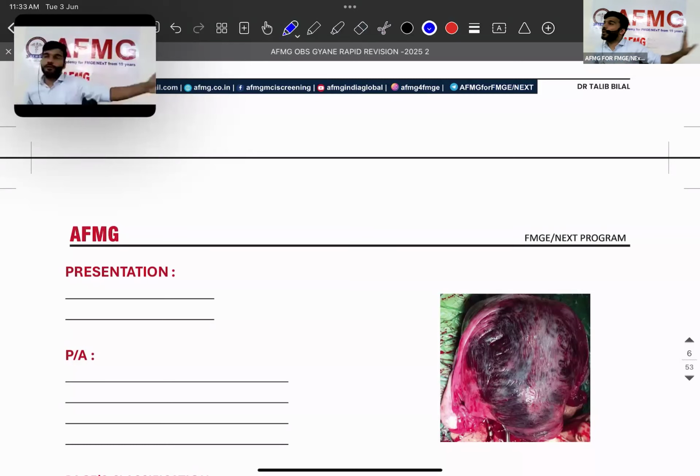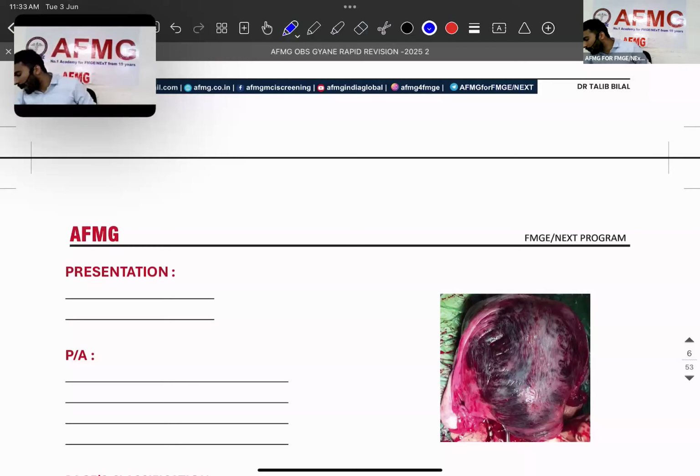Classical example: female is out there. Are you getting my point? You're going for per vaginal examination. So she's 3 centimeter dilated. Okay, so 4 centimeter dilated. Now she's in which phase? Active phase. Now in active phase, there should be 1 centimeter per hour dilatation. So at 1 p.m., she's 4 centimeter. At 2 p.m., you are expecting how much? 5. At 3 p.m., 6, 7. Are you getting my point?